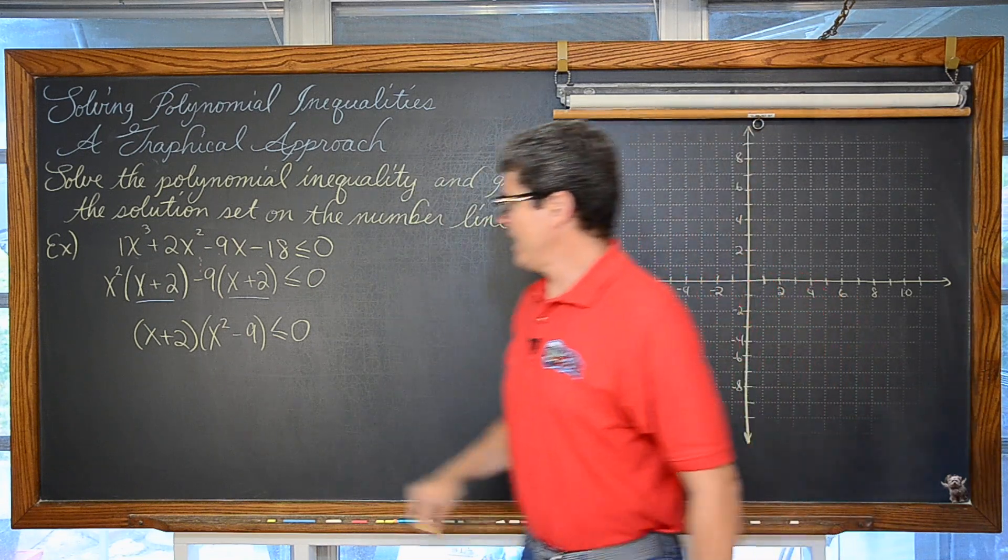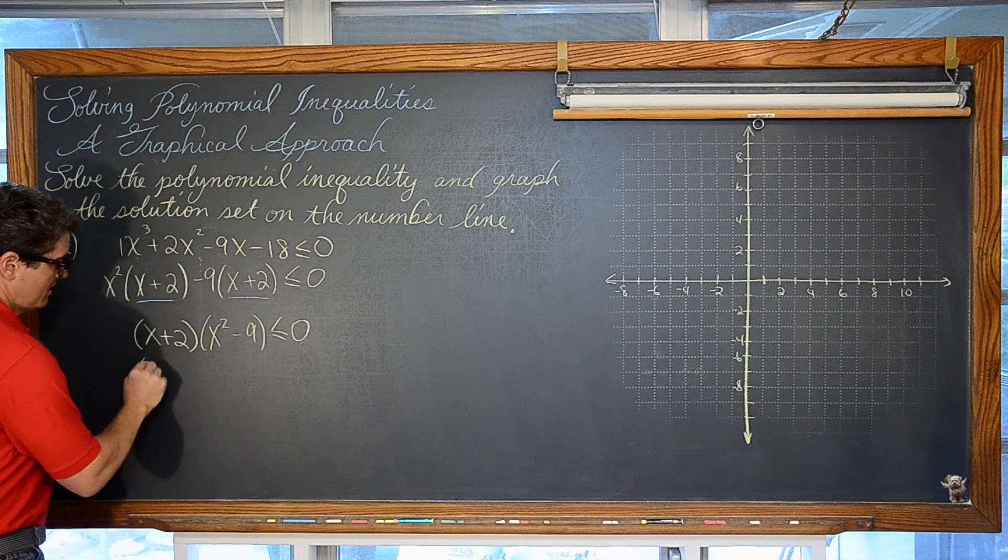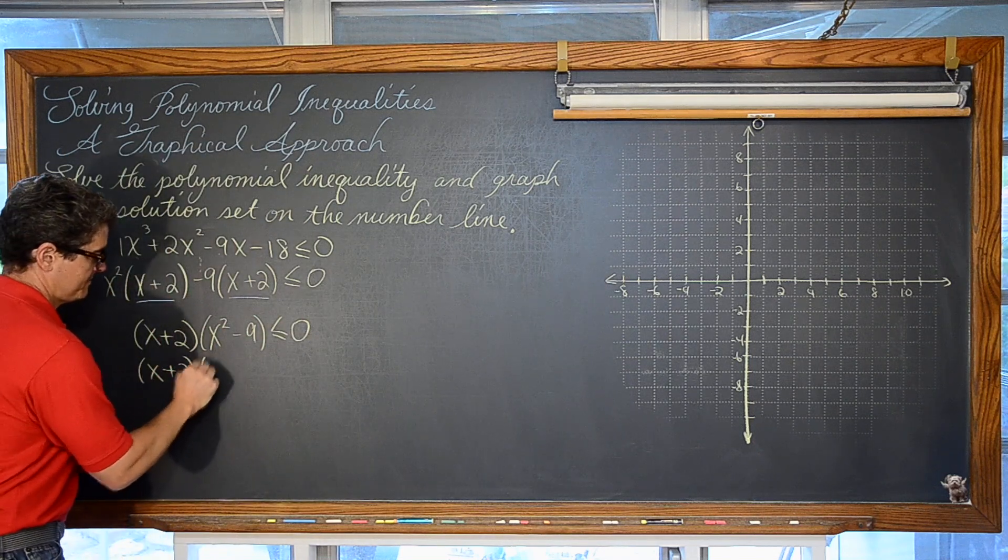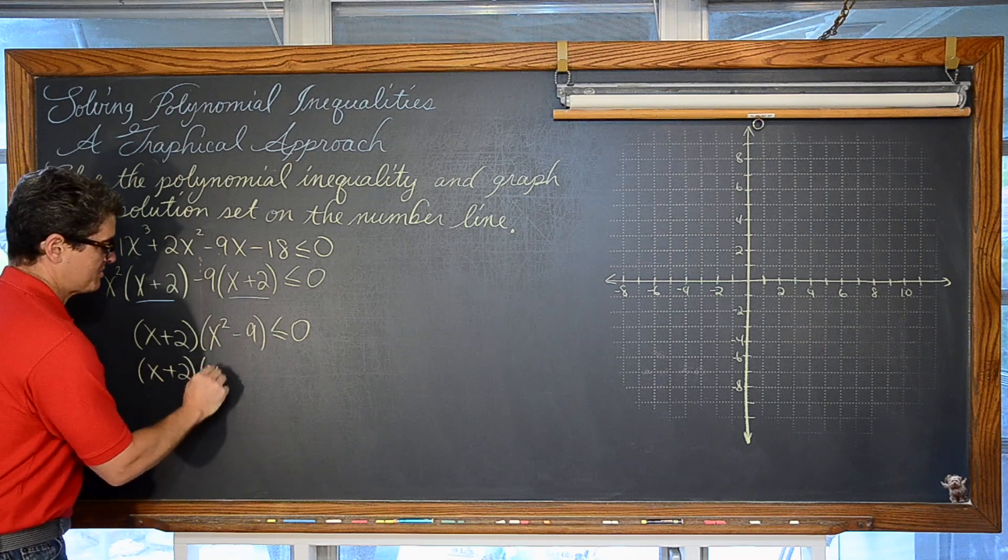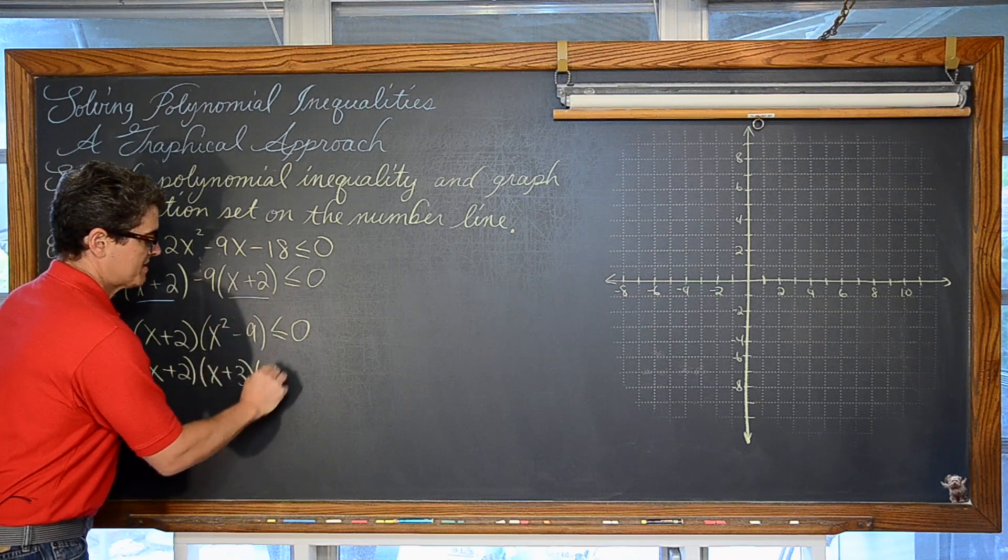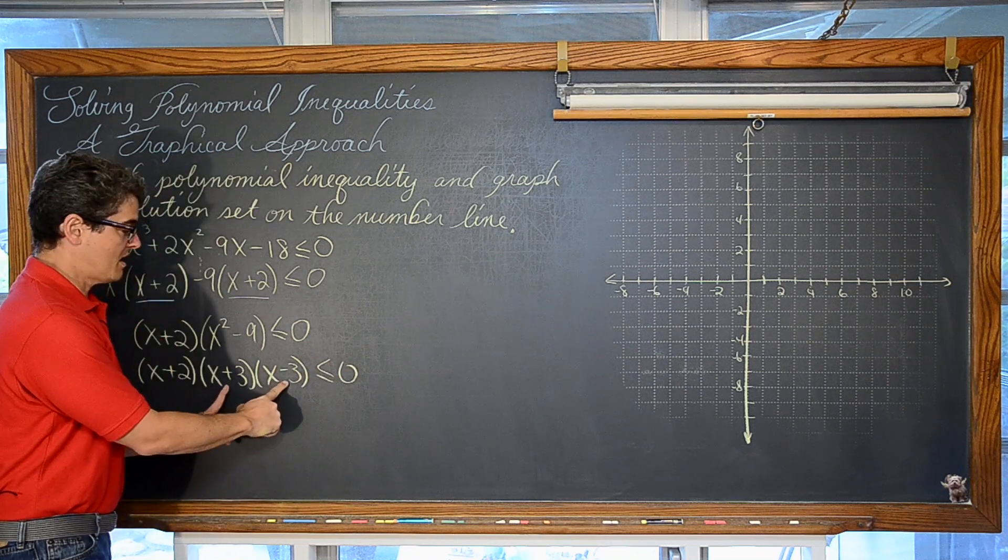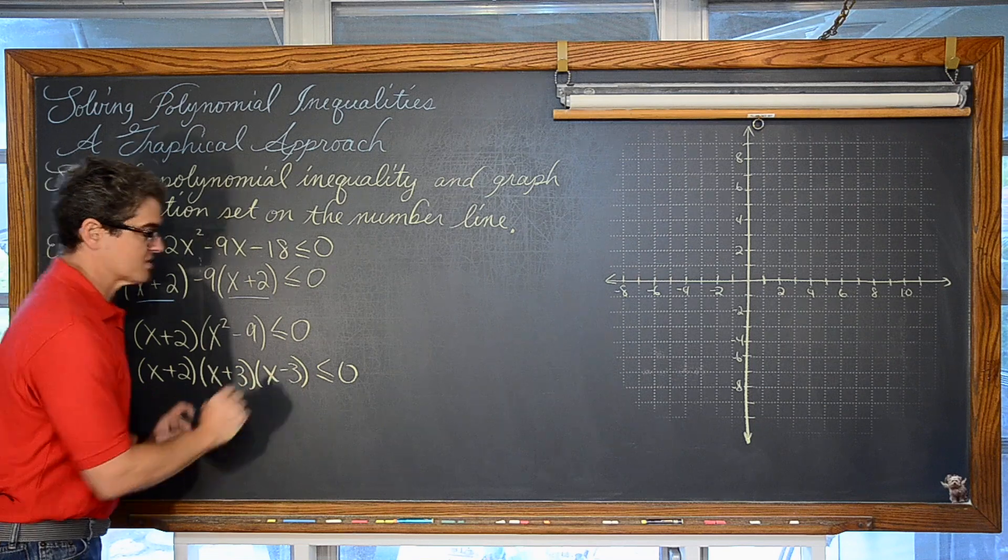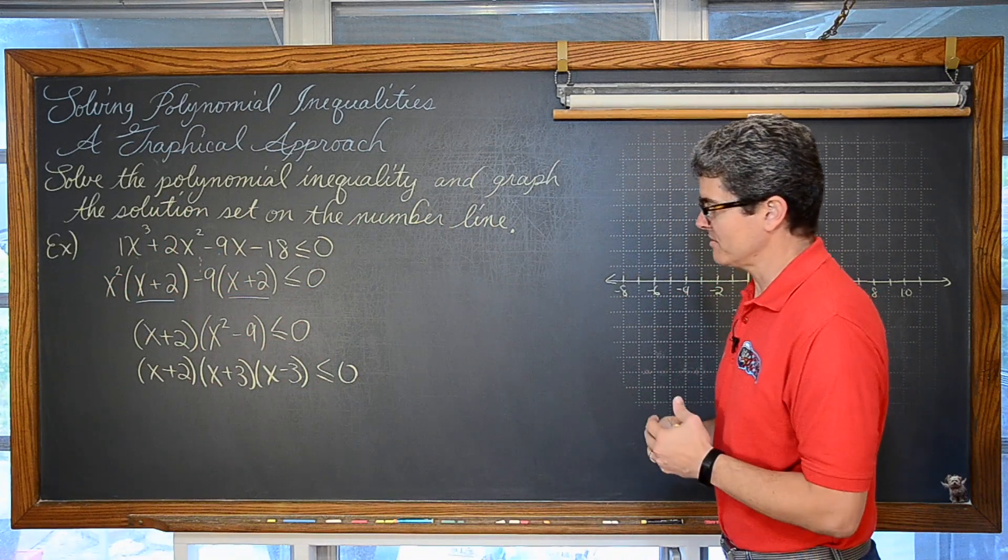Now we have a difference of squares. That is a very common factoring pattern which I am sure by now you have down pat. And the factoring of x squared minus 9 is going to become x plus 3 times x minus 3. Just using some vocab out there. This is a conjugate pair where the terms are the same but just the middle sign is different. They are opposites. The middle sign is opposite.